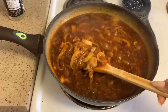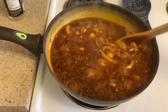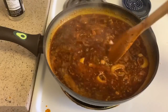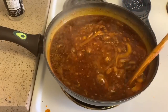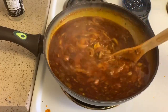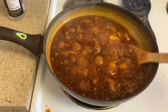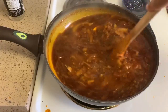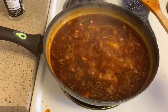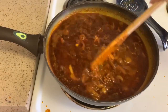This is the mild version, so if you want a little more spice you could add some cayenne or red pepper flakes. I'm going to taste it as-is first, since I did add extra spice the first time. I'll let this simmer on medium-low heat. Here it is simmered — it's all red with all the goodness in there.